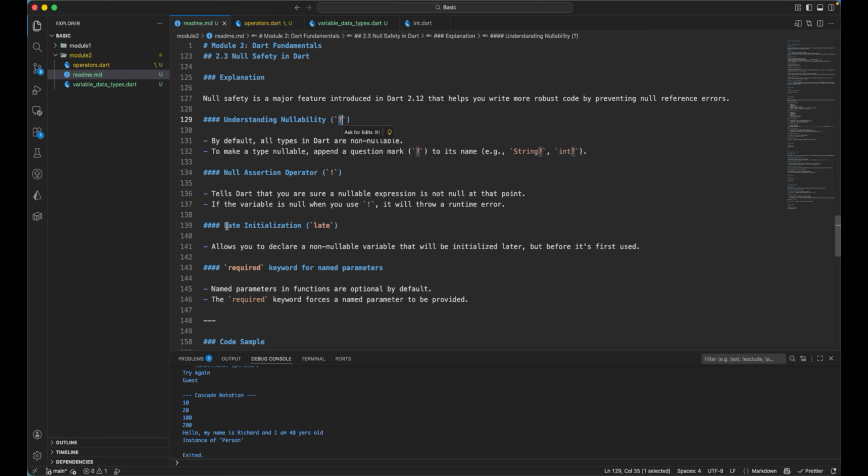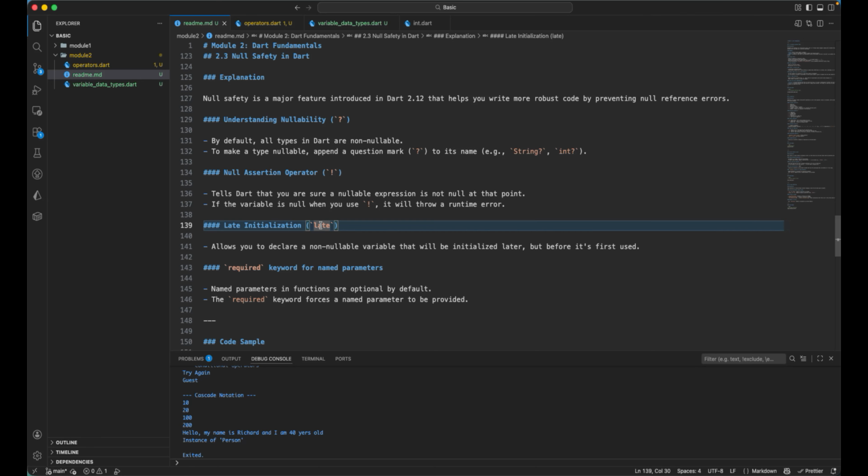We can also make use of late initialization using the late keyword, which allows you to declare a non-nullable variable that will be initialized later but before its first use. So using the late keyword, we can create a non-nullable variable that will be initialized on a later part.